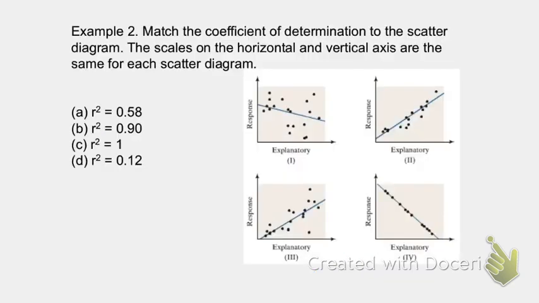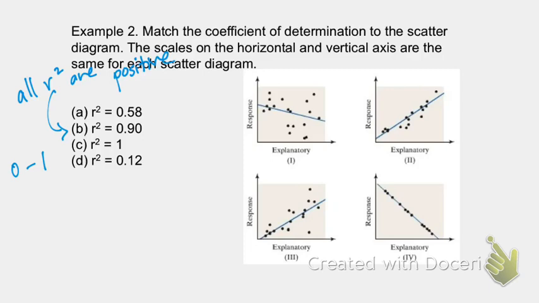On the next example, it's going to be kind of the same, but now all the r squareds are positive. So you just have to order them from the weakest to the strongest, and the direction doesn't matter, okay? This one is a little trickier because with positives and negatives you can't really separate them, but here all of these are going to be positive, between 0 and 1. It'll be pretty obvious, okay.